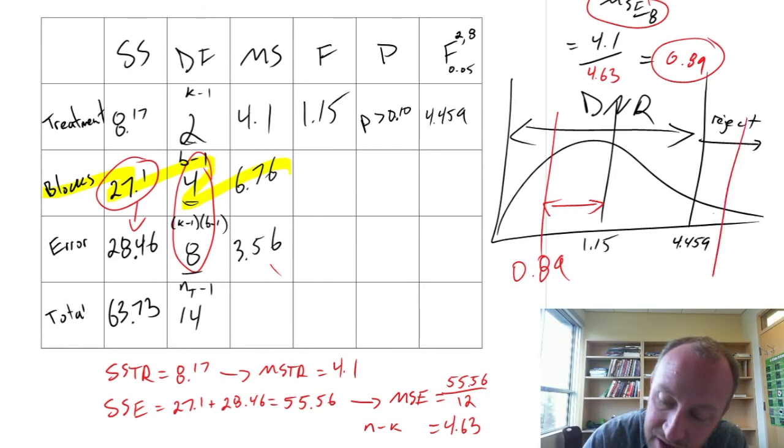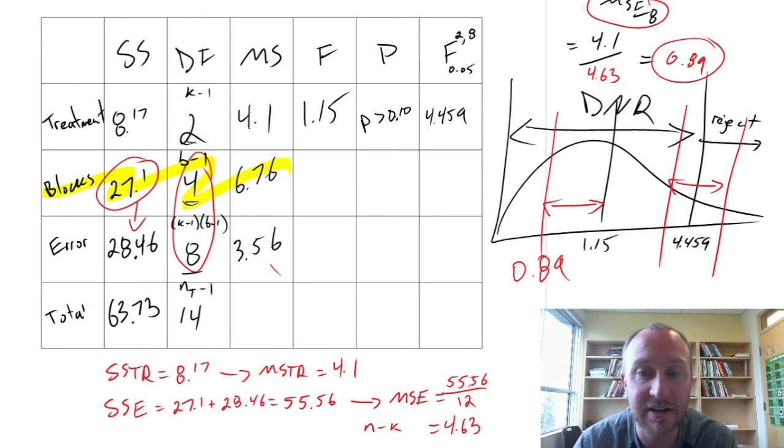But, it could be the difference between two values up here. One where I end up rejecting, and one where I don't reject. So, it could, in fact, result in a significant difference in terms of changing our conclusion.